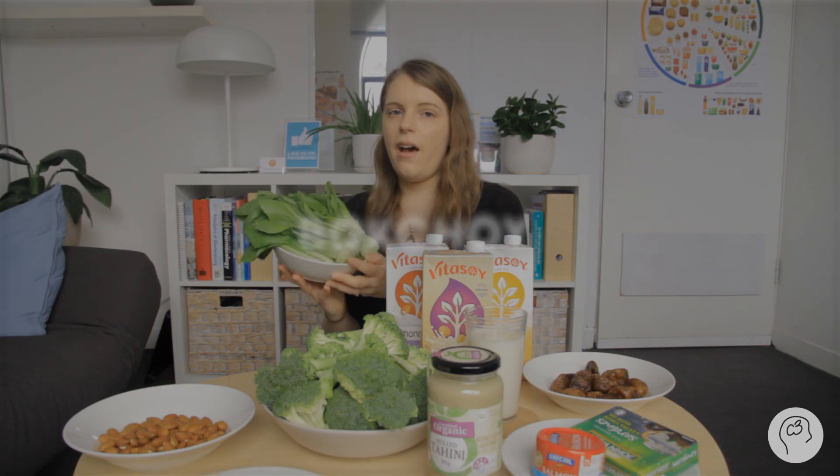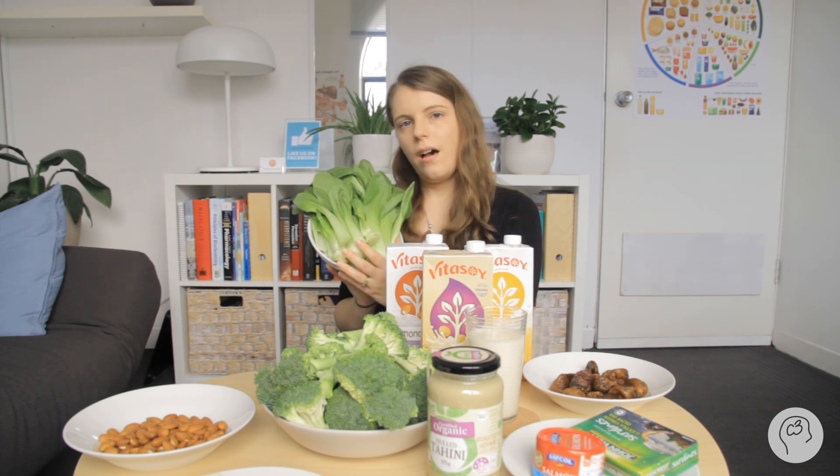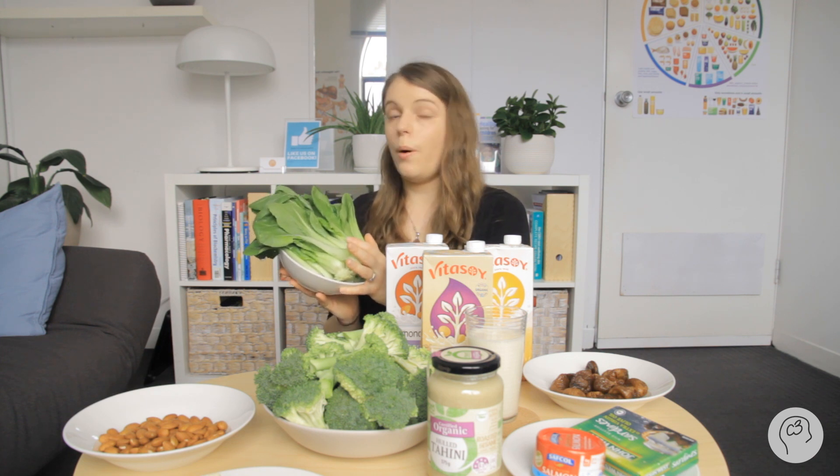Now I'm going to talk about other sources of calcium which you might hear of online as good vegan sources. I would say these are not your go-to for calcium, just because of the amount you have to eat to get the same calcium as from cow's milk. First up, bok choy — this is about 360 grams of bok choy, which is how much you need to eat to get the equivalent of one dairy serve. Most people struggle to get five serves of vegetables a day, so eating this amount in one serve is going to be quite difficult.